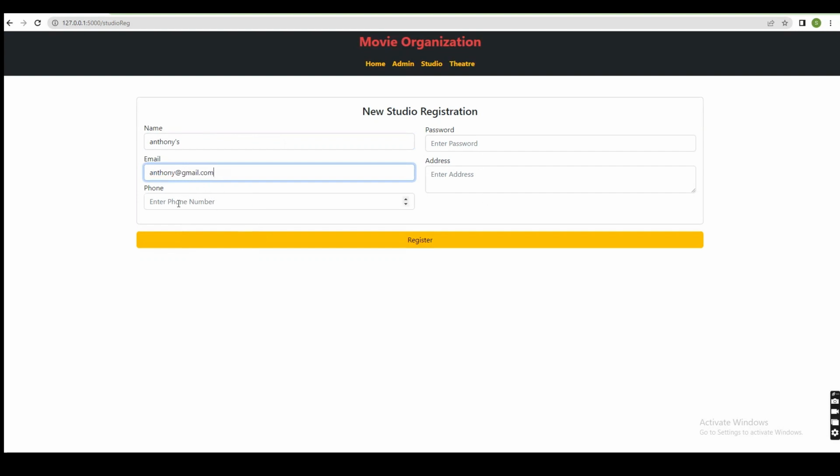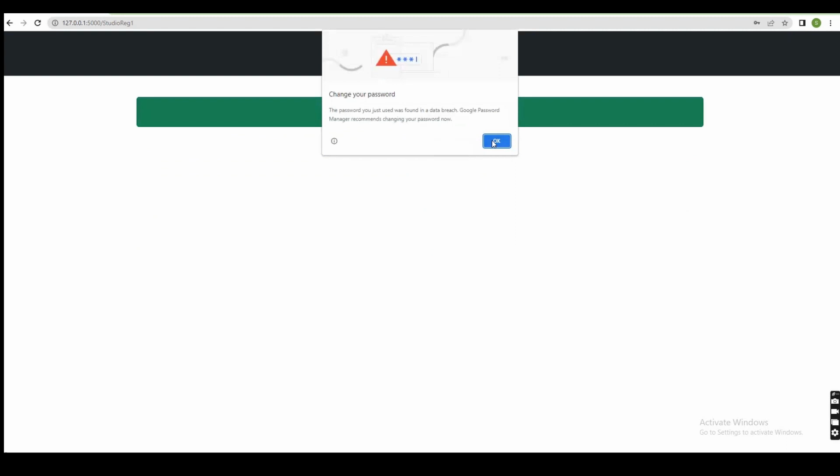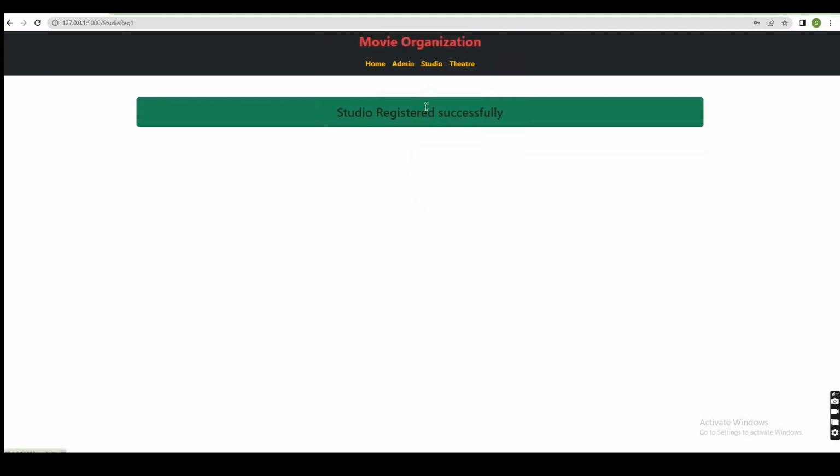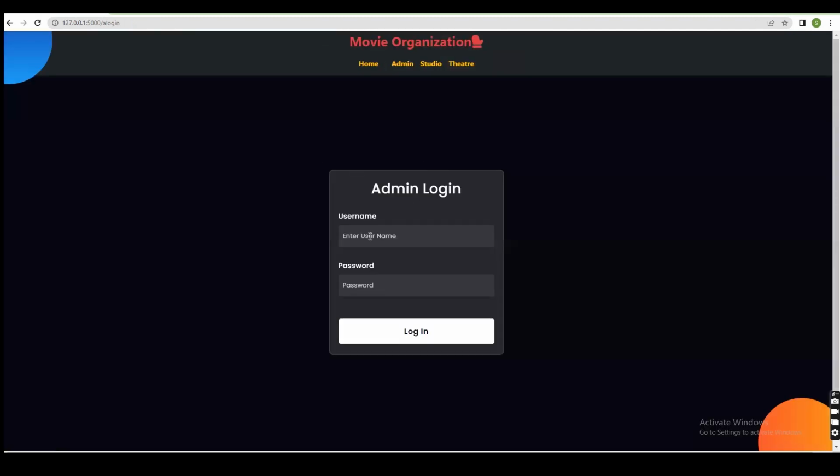So with the email address, phone number, and password, address. So register. After clicking the register button, the studios will get registered into the website successfully.